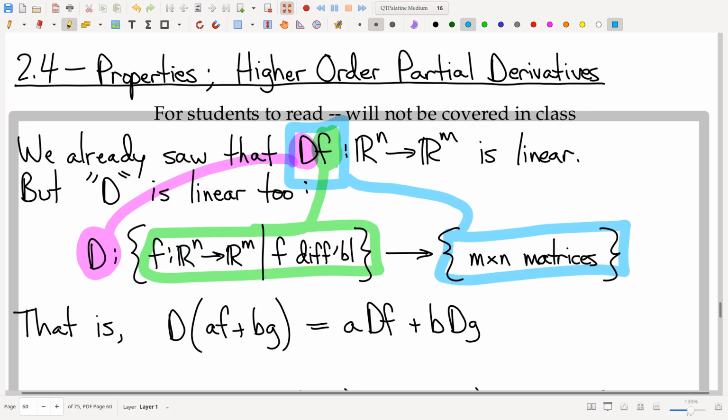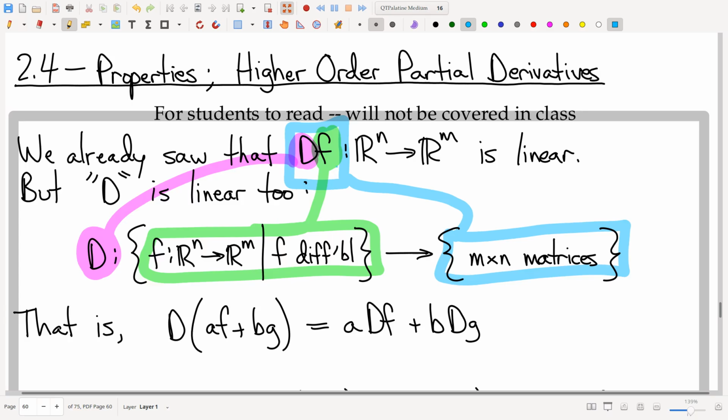So yeah, of course DF is linear. That's obvious. What's not obvious is that the act of differentiation, the act of you give me a function, I give you a derivative matrix, that is linear. And that's very much not the same statement. How are we doing? Is everybody with me on the distinction there?